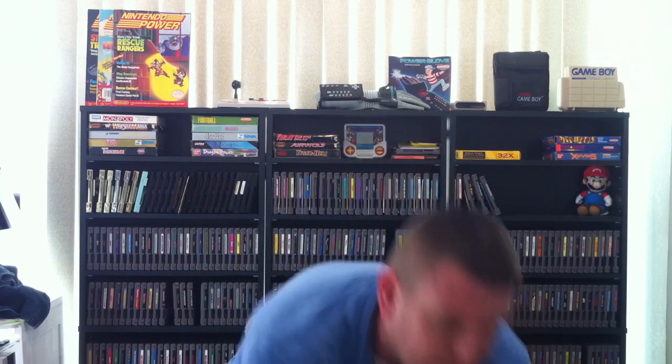Last thing — I've got some extra NES carts and some SNES carts up for trade, cart for cart. If any of y'all are interested, let me know. Some people I've already talked to about these, so they might be gone by the time this video goes up. But there are five NES carts up for trade: Star Voyager, Skate or Die, Iron Sword / Wizards and Warriors 2, Top Gun, and NES Play Action Football. I'm not worried about value — these are just my doubles.